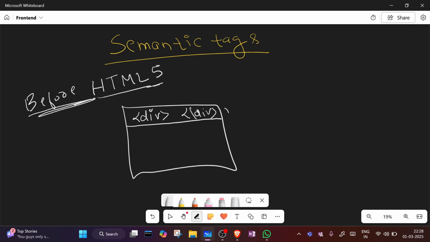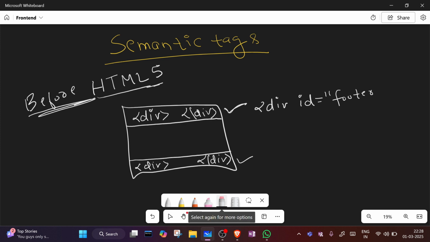This is the header division. Same for the footer, we used to create a div and design it as the footer. But how would you recognize which is header and which is footer? So we used to give an id, like the div id is header.